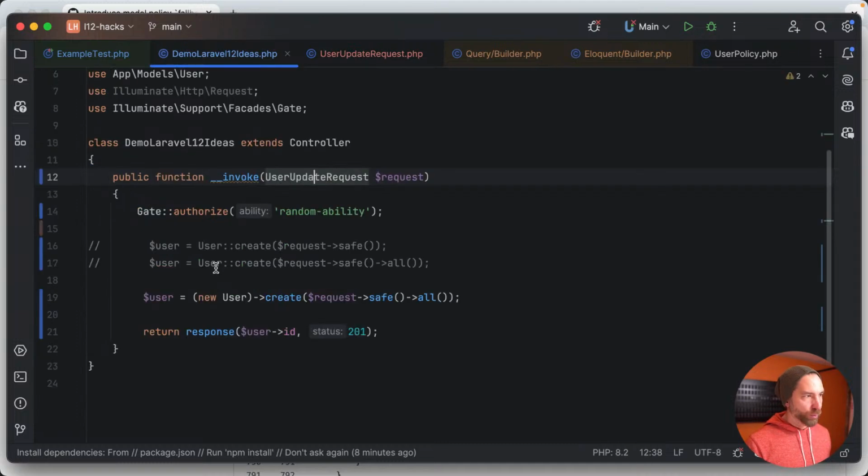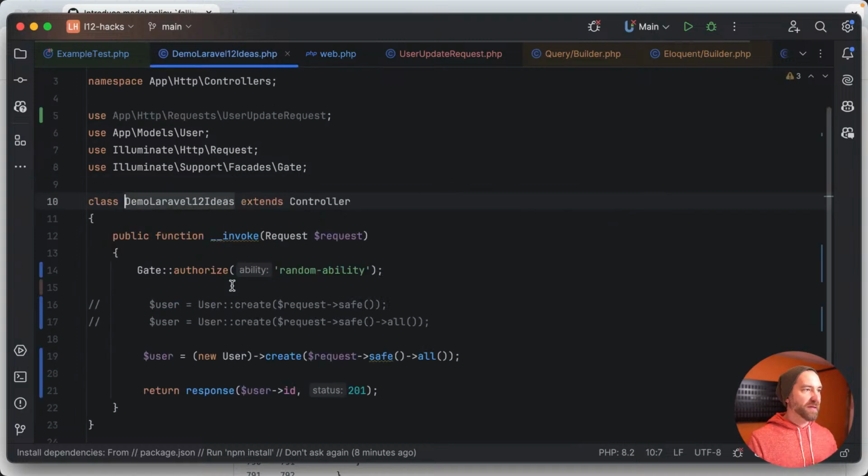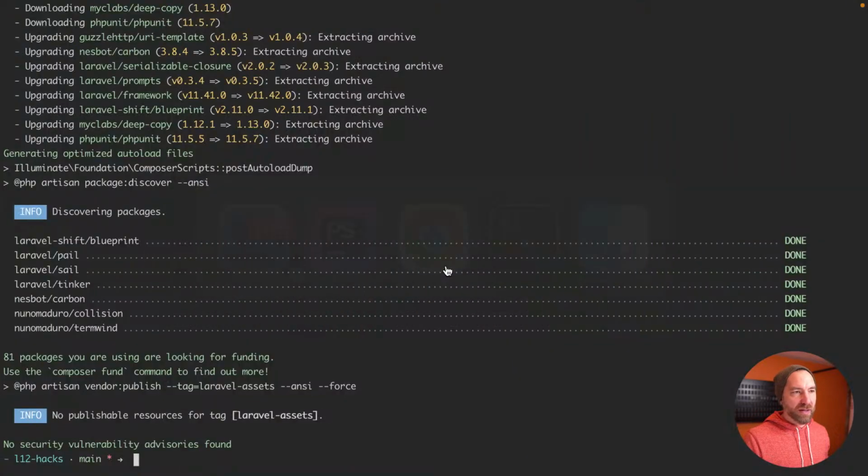Let's get rid of this form request. We're hacking on stuff left and right here. Let's put this back so there's no form request validation. Let's go back into web. And I think we had this login. We made a user, we redirected them to slash. This goes here now, so we're authenticated. If I go to login first, I'll automatically get logged in, which means I'm able to be authorized under this random ability. So right now I would expect a 403, because in default Laravel 11, none of the tweaks, this would just throw a 403 because the gate technically doesn't exist, which is the reason you're not authorized. Let's play this out for a second.